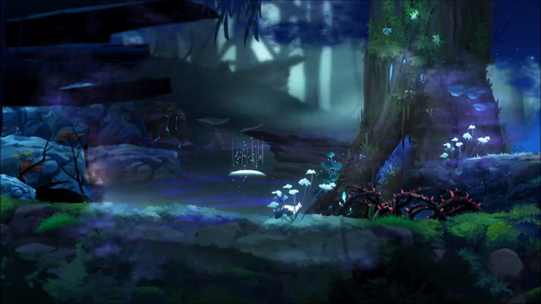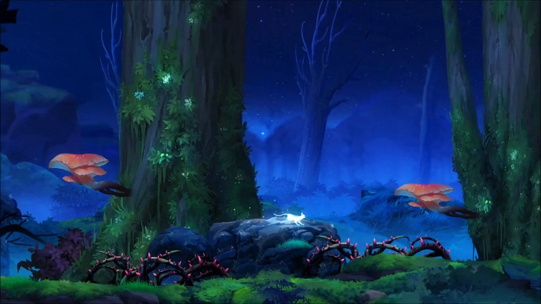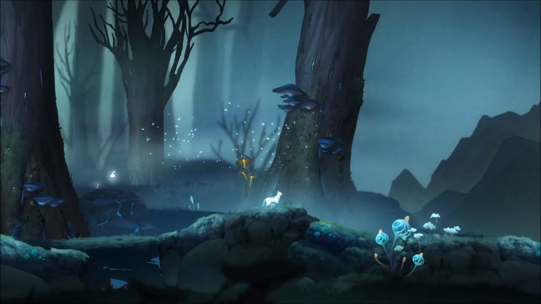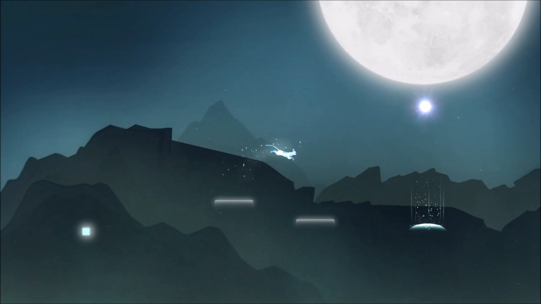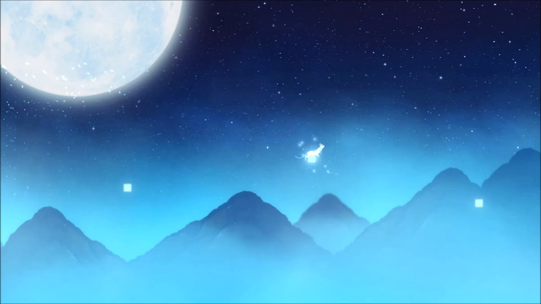See what we've got to do. Right, we can jump on that to get a little bit higher, and then we switch, land on there. There we go. Oops, didn't need to do that. Right, the mushrooms disappear when you switch to the other. I'm going to call it a ghost world. Switch. There we go.